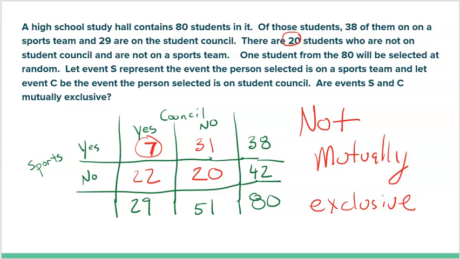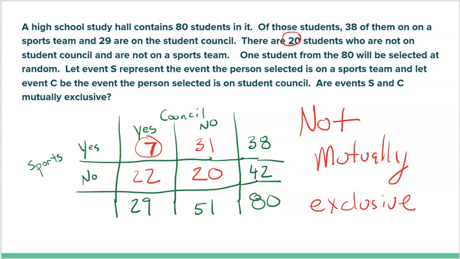And I just proved with my little table here that it is very, very possible there are, in fact, 7 kids that meet both. So it's really just a matter of making a table and filling it in. It's actually quite easy and very simple to do. All right, so if you need to run through that again, just kind of hit rewind on the video to walk through it. But it all starts with going into my totals and then filling in the double no that they gave me, and then the rest of it I could figure out.